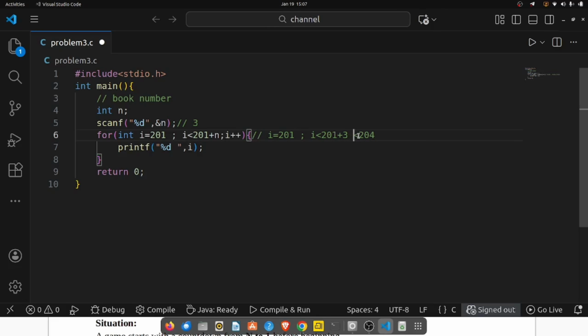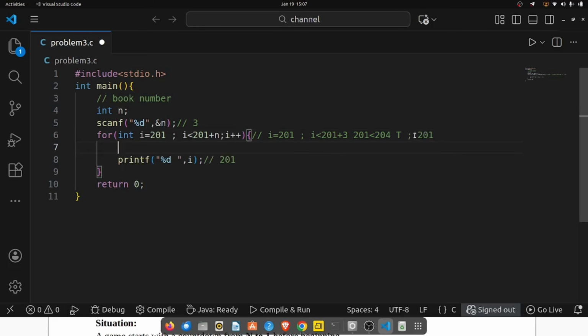Our i value is 201. 201 is less than 204, right? Then the condition gets true. It goes inside this printing statement and it will just print the i value. What is our i value now? Our i value is 201, right?